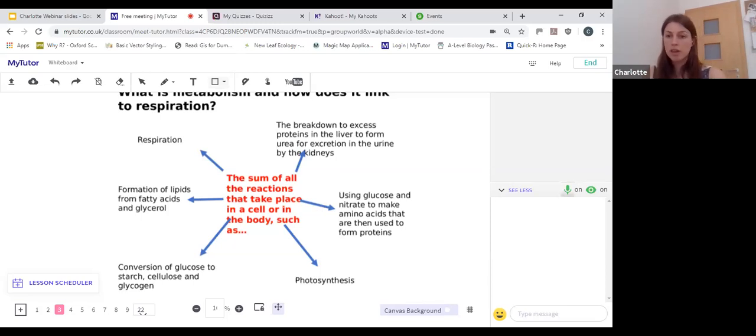For us, we get glucose from the food that we eat. Our food has sugars in it. Glucose is a sugar, a carbohydrate, and our bodies break that down through our digestive system into molecules of glucose that can then be transported in the blood to cells for respiration. That's the chain of events here.